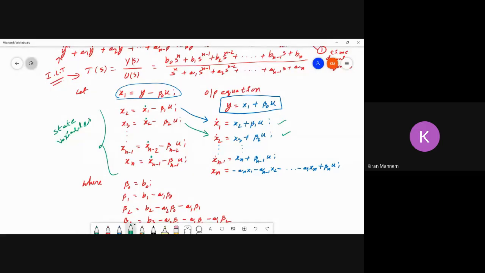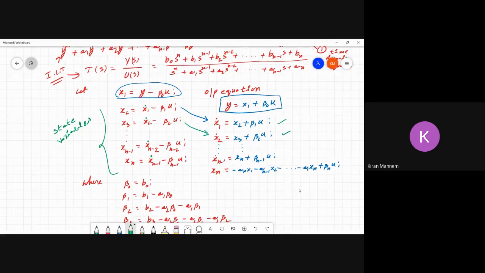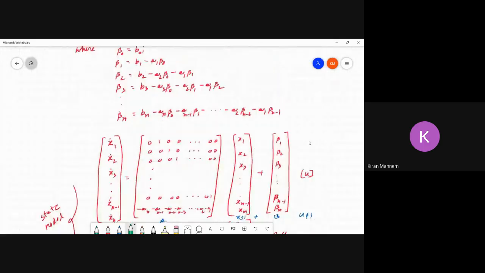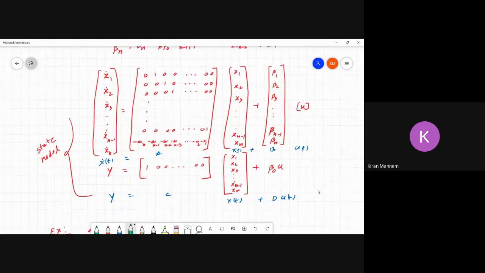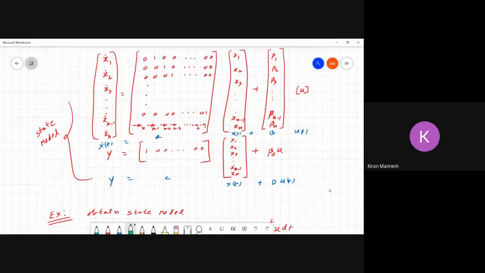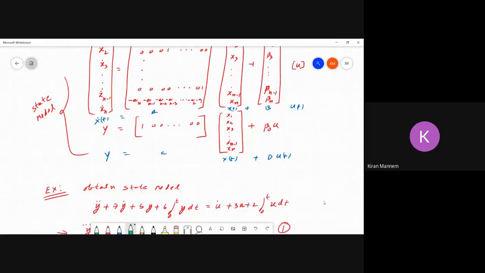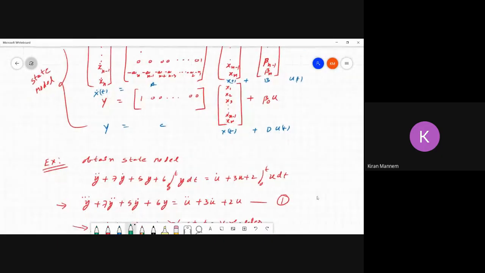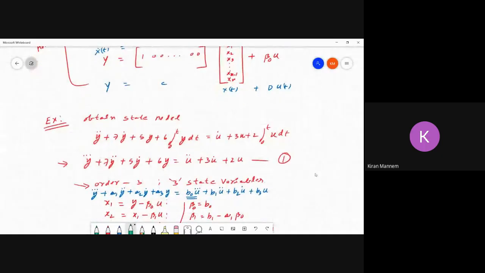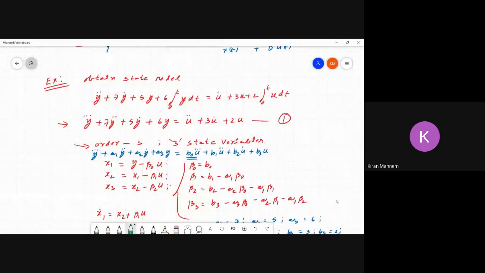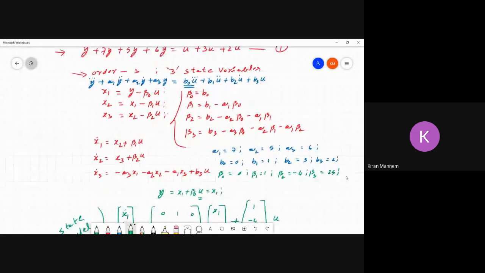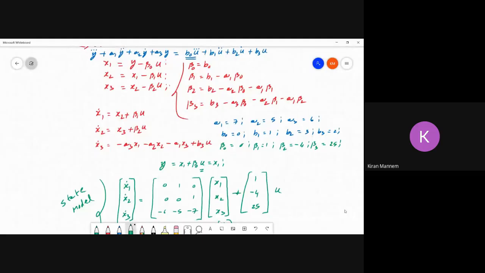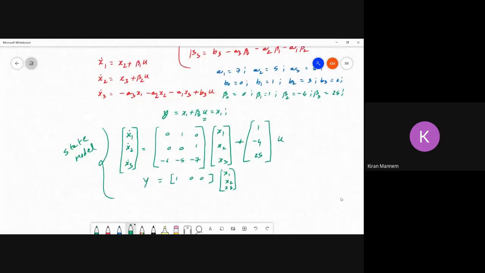So let us look at the last topic of the 5th unit. I hope you understood all these concepts. So we started with the state variables, state model of the LTI system. Then we have state space representation by physical variables, phase variables. Again, in phase variables, we have two types. One is which involves the forcing function and its derivatives, and the other one is without derivatives of the forcing function. So that's how we have represented the state space.